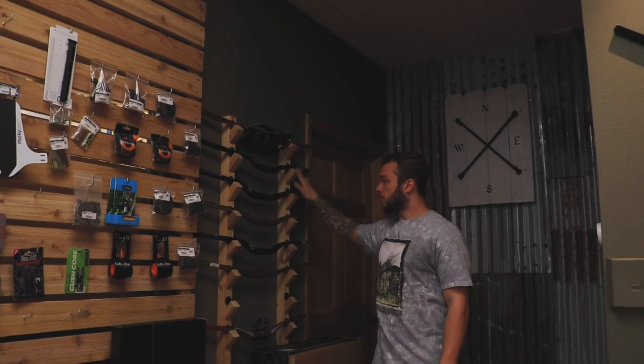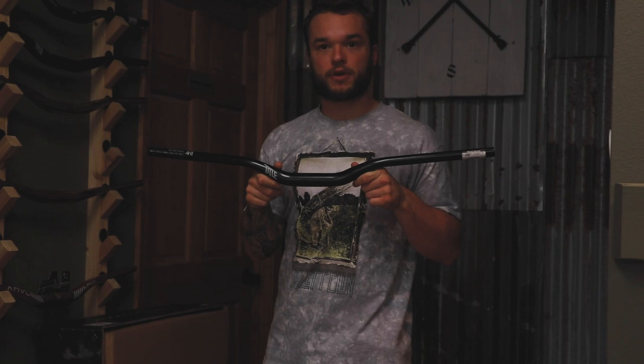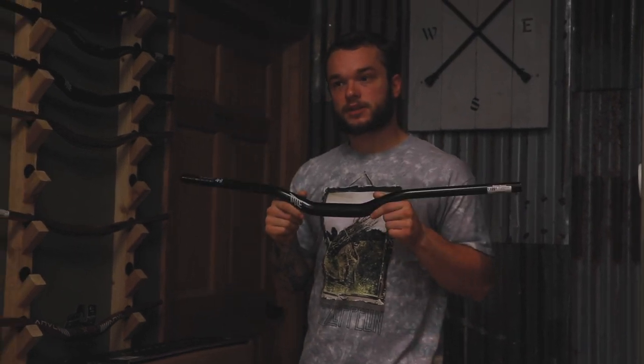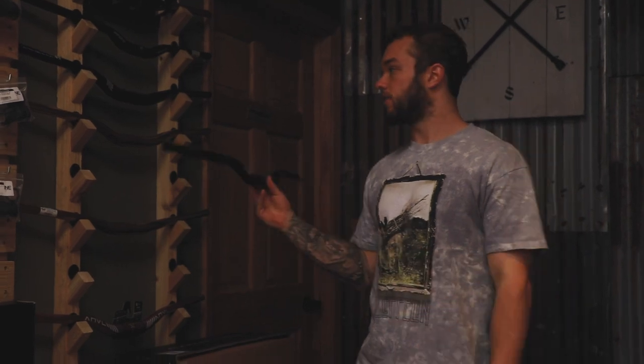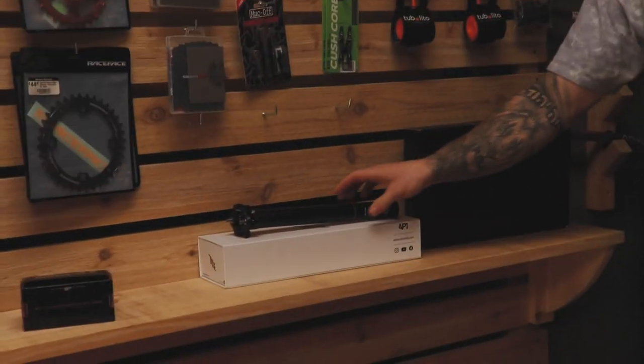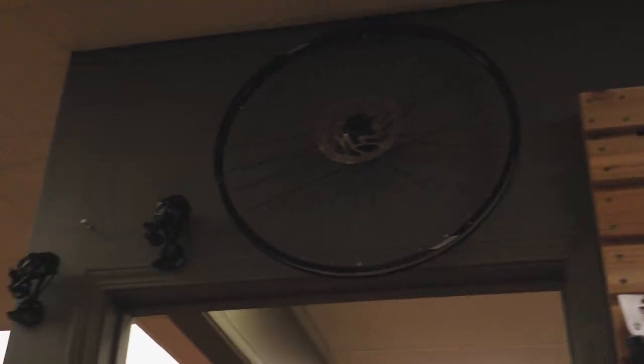We've got our handlebar wall with some highlighted handlebars. Shout out Brett Reeder — look him up if you don't know him. He makes a sick product and that product is Title. This is probably one of the last things we have left — a couple of handlebars and a seat post. We had a bunch of stuff and it's been ransacked. It's a sick product, just super sick.